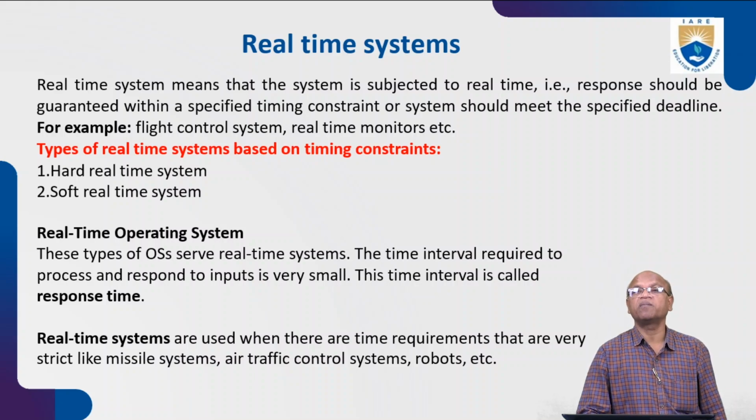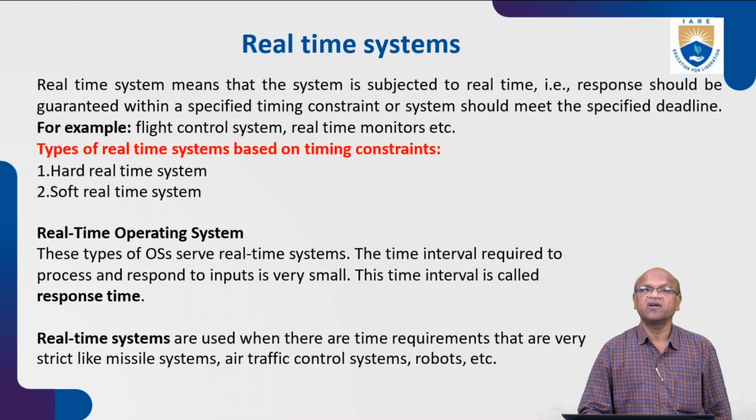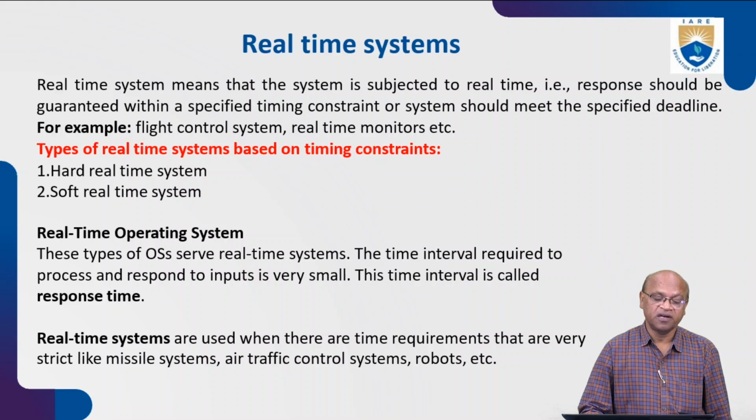They will serve in real-time operations. The time interval required to process and respond to inputs is very small, very minute. If the action is not taken in time, the whole system will blow up. So that's why the time gap for the interaction is very small. This time interval is called response time. Real-time systems are used when there are time requirements that are very strict, like missile systems, aircraft control systems, robots.